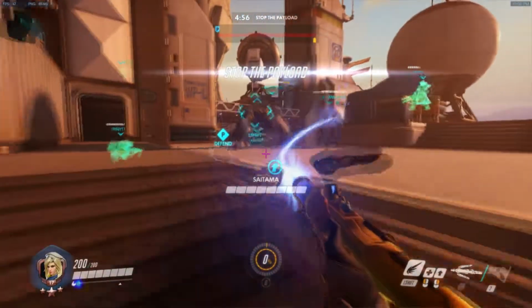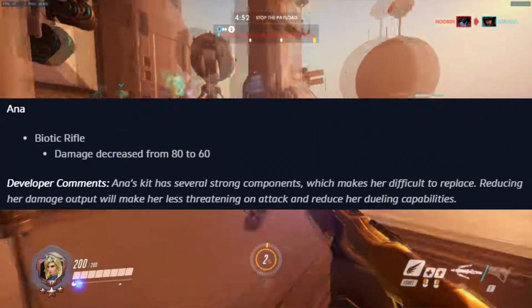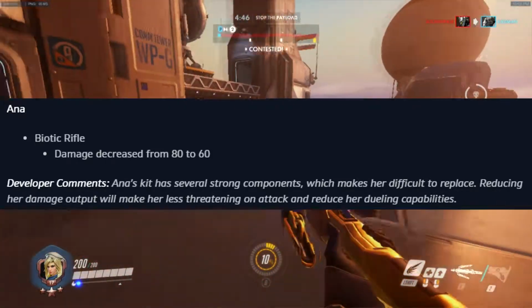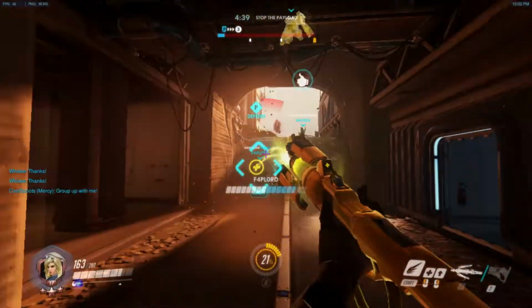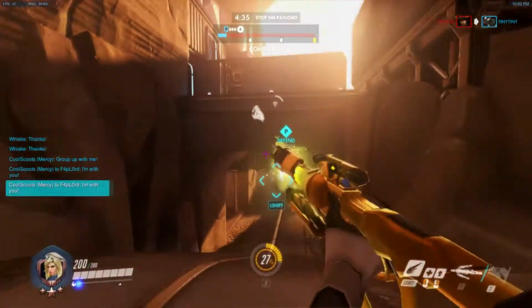Now, the third and last nerf I'd like to address from the 1.9 patch is Ana's nerf. Ana received a nerf to her biotic rifle from 80 to 60%. While this nerf to Ana's damage doesn't necessarily make her non-viable, it will effectively make Mercy a more viable option in games.